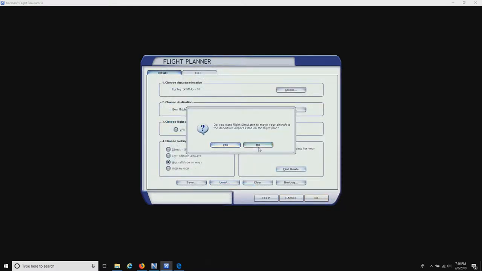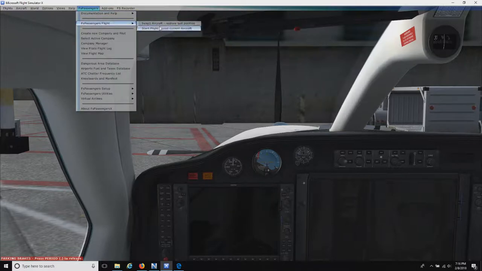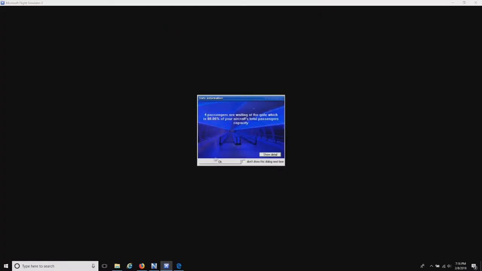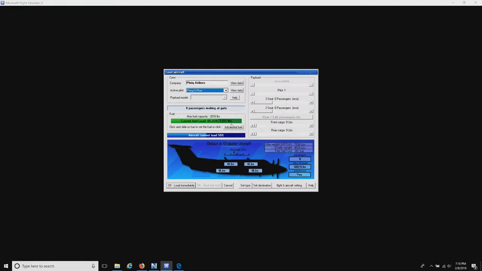Okay. No, I don't want to move our aircraft. So with that completed, sorry it took all that button clicking to get it right, we're going to go into FS Passengers and start a flight. We're going to load this current aircraft. We got four passengers who are ready and willing to fly with us, so let's go ahead and click OK.